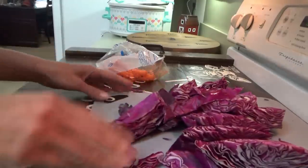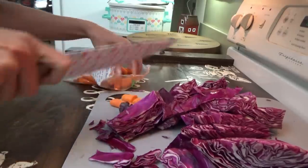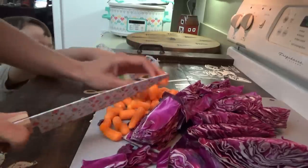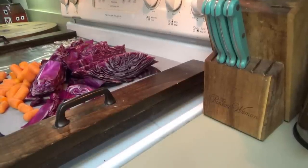All right, I got the cabbage sliced off there. Now, I'm gonna get my food chopper so it'll chop it up really fine. Chopping up the carrots. It's kind of weird, you want one? What is that sound? That sounds like an ice cream truck.